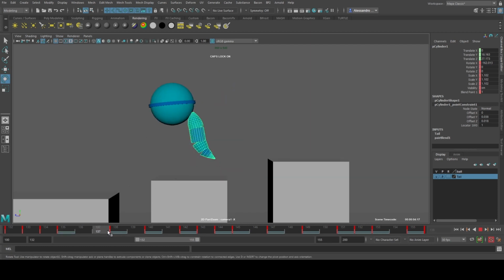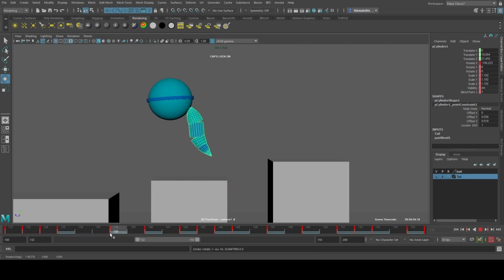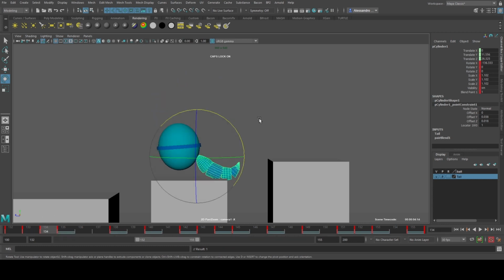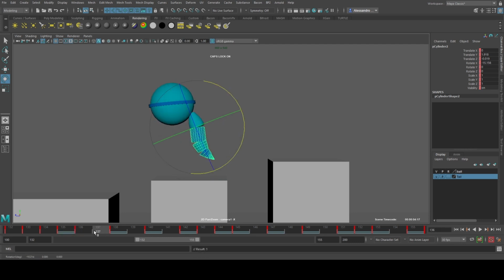Okay, so for example here, I feel like after this big snap on the tail, the base of the tail could actually start to go a little bit higher sooner, right? And now I wanna also adjust all of them individually, like here. Maybe I think this one is supposed to drag a bit more, right? Let me see how much.